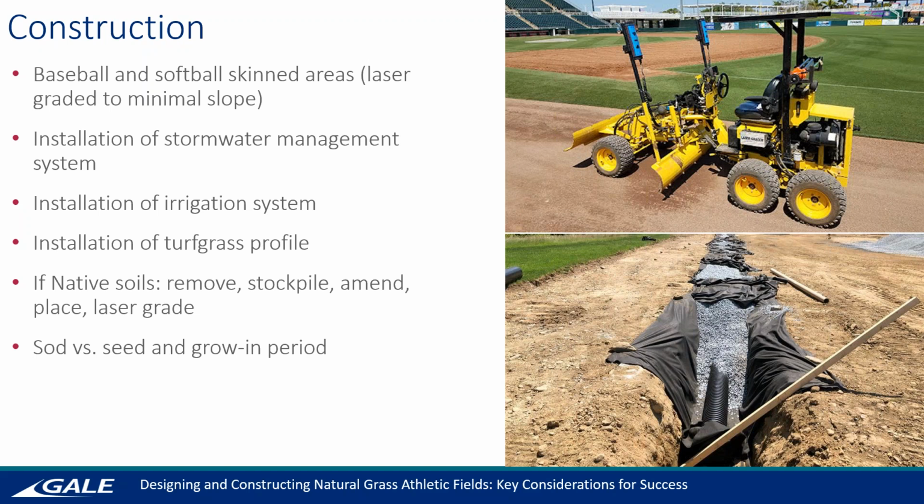They're basically framing the field, running around the perimeter, and your flat panel drains or any type of subsurface drainage or drainage layer ultimately connected as one system, right? Concurrent with that, you're installing whatever irrigation system you're going with, and you're installing the lines so they're not conflicting with the subsurface drainage lines, and you're installing your turf grass profile.